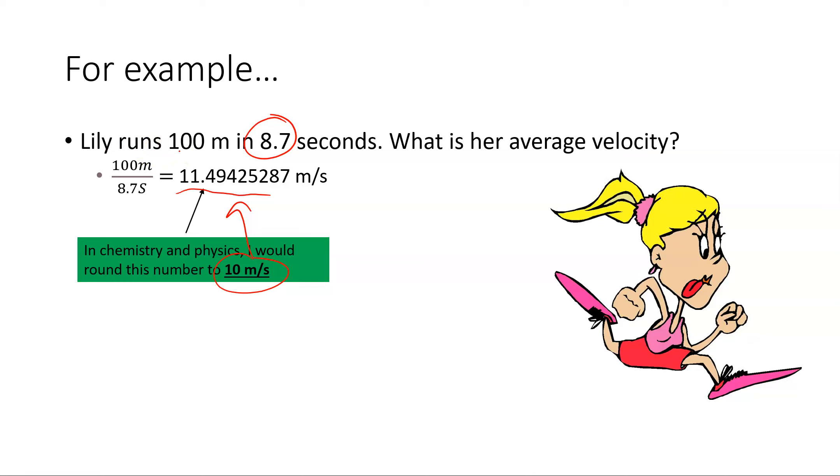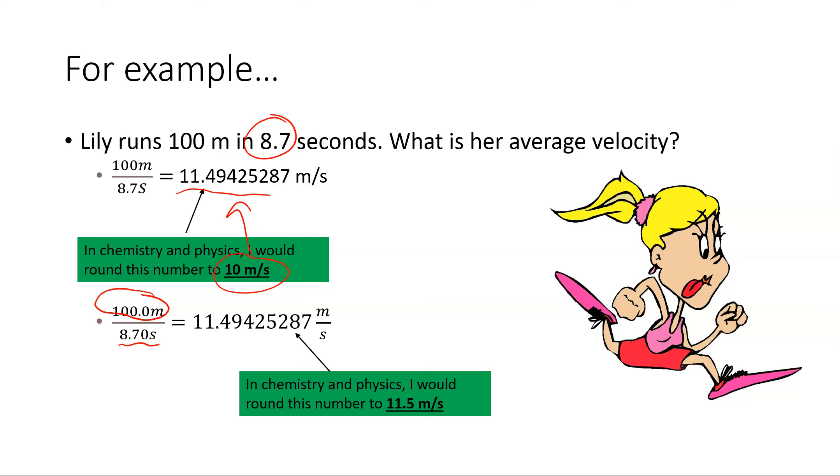Now let's say Lily runs that 100 meters, but rather than recording it as a simple 100 meters, I report it as 100.0 meters, right? That's a more precise measurement because I'm going all the way down to the nearest tenth of a meter in this case. And we record our time as 8.70 seconds. Now according to the same rules in the same class, same speed, same distance, but we're reflecting more precision in our measurement, we can report that one as 11.5 meters per second. Probably a more accurate and a more precise way to report that data.